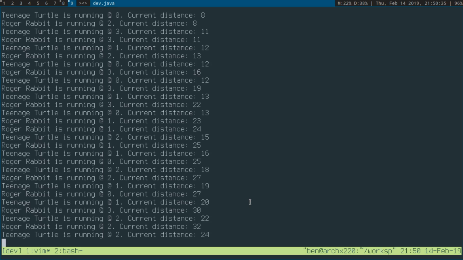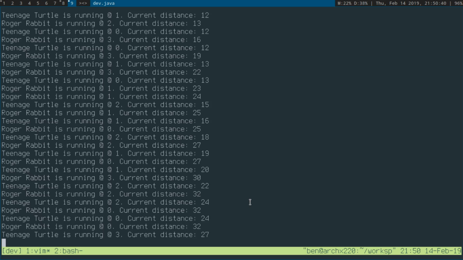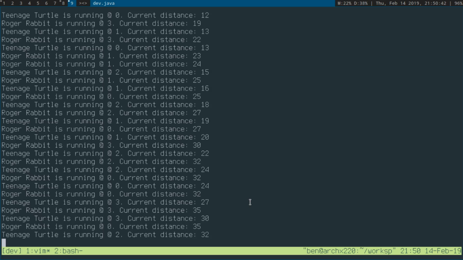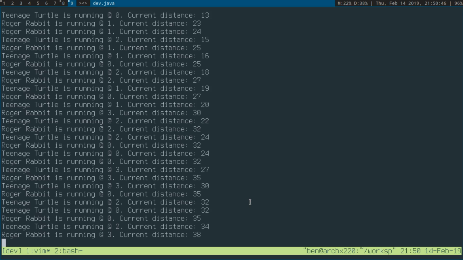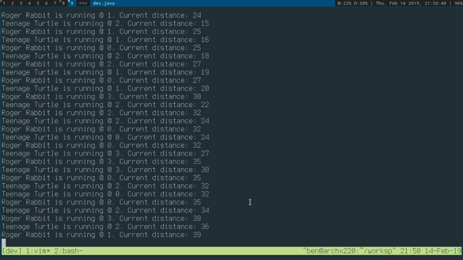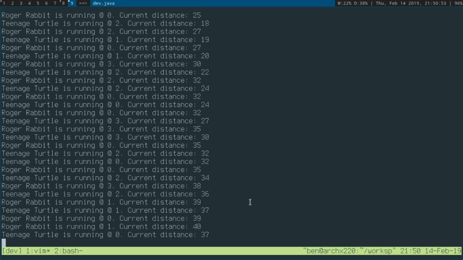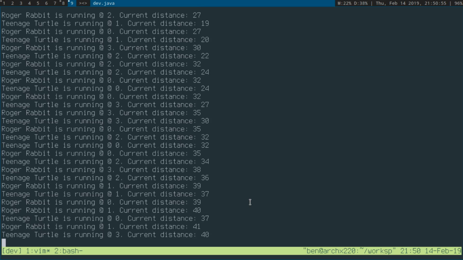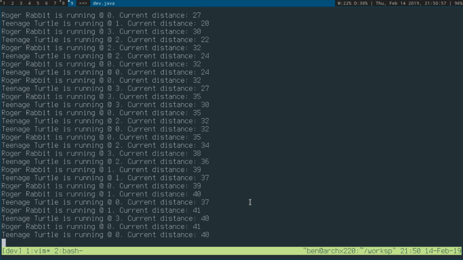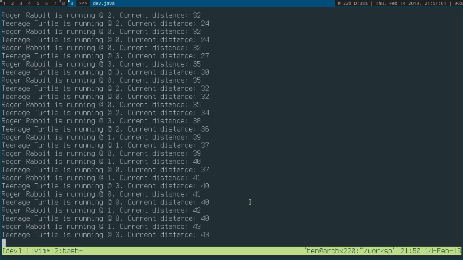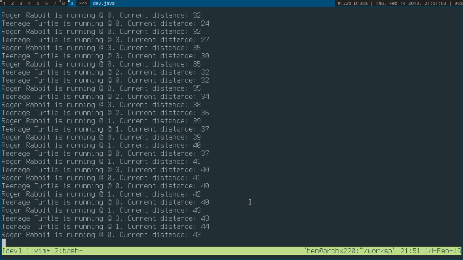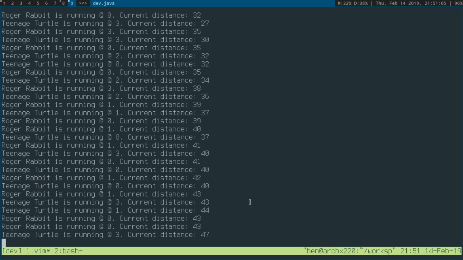That is getting a big lead now. Okay, Teenage Turtle is coming back. So the lead is down to 3, down to 1. Alright, it's now tied and Teenage Turtle takes the lead.